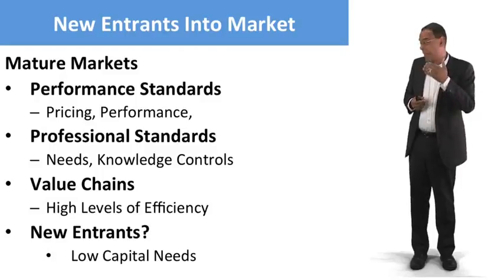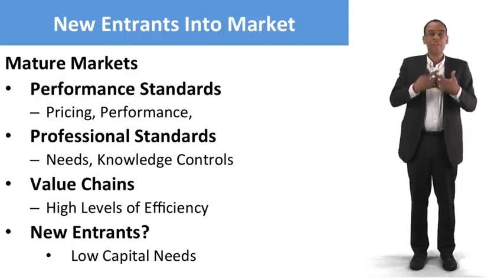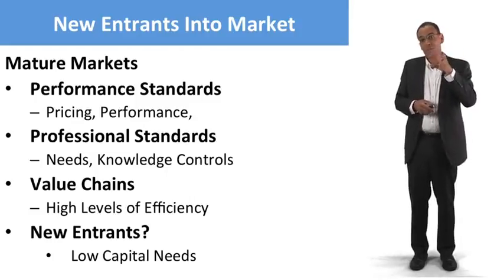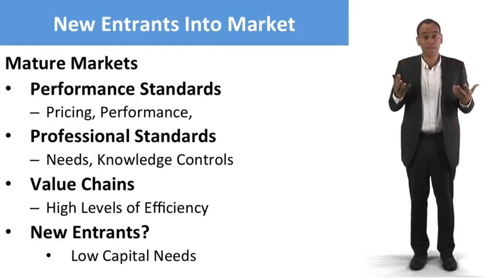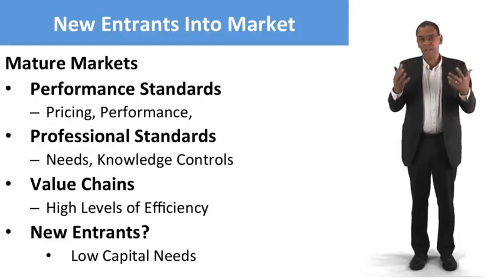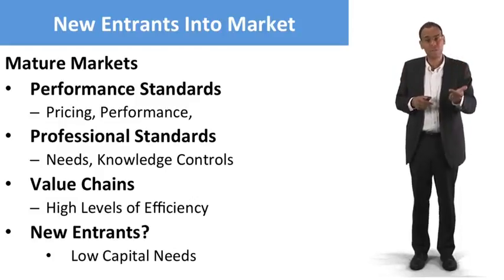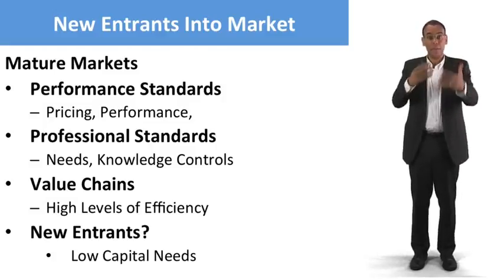And so if you said, well, if there are all these things in place, all these kinds of performance standards, professional standards, value chains, how are new entrants going to come in? Well, they're going to come into places where there's low capital needs. So think about it this way, if there's an industry that's being addressed, for example, Kodak, right? Kodak had this photography industry. In order to compete on Kodak's terms, you'd have to have a lot of capital, right? You need all these machines, you need all this chemistry, you need all these chemical companies, you need all this knowledge in order to compete with them head on.